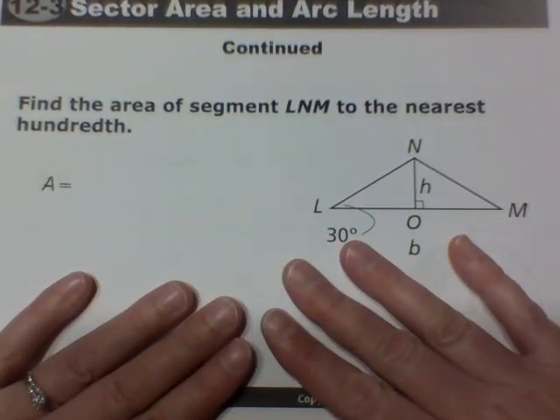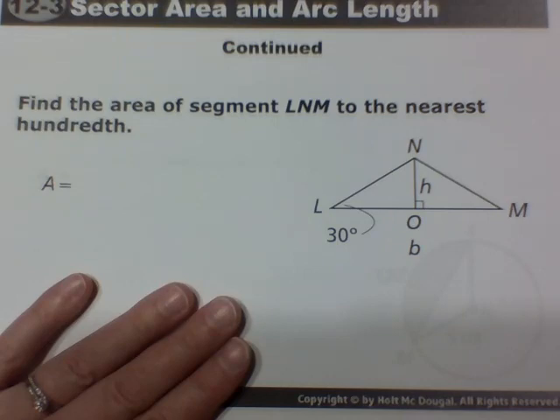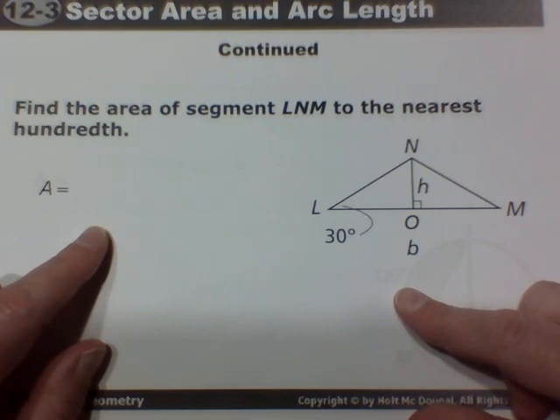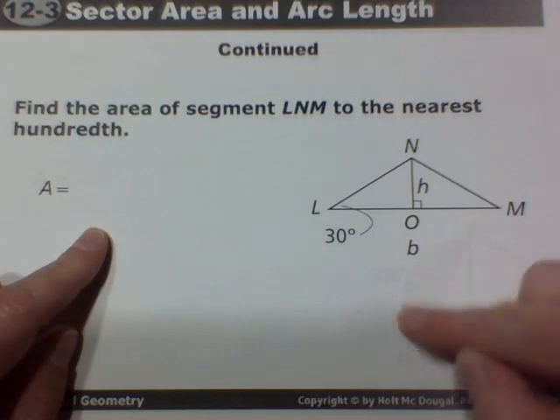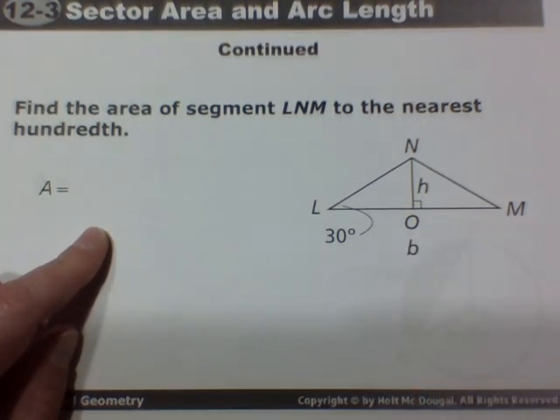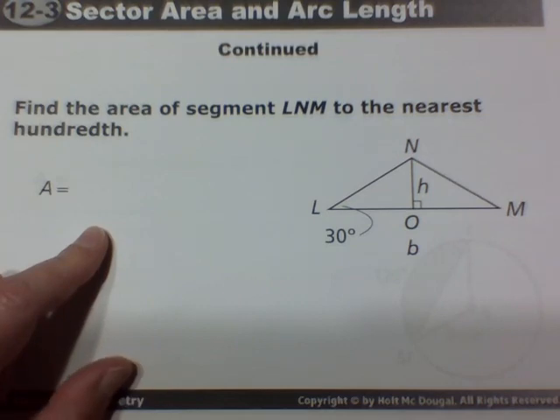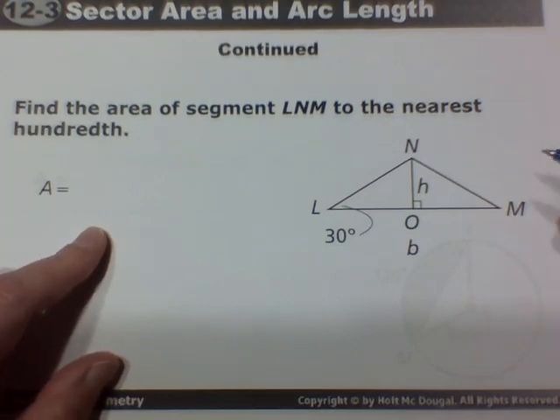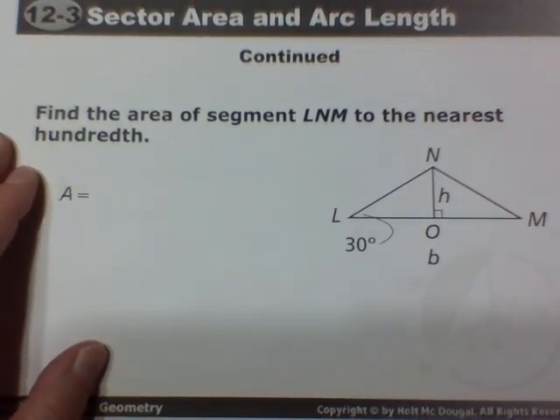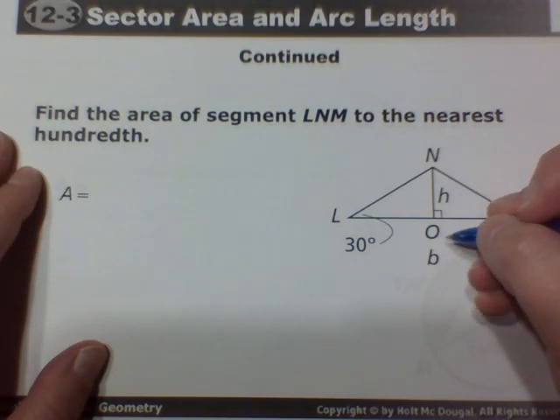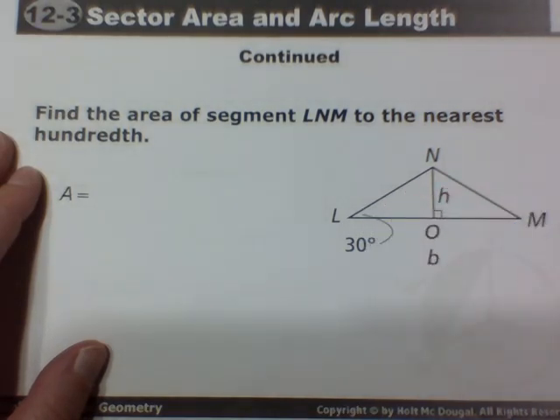Find the area of the segment to the nearest hundredth. So again, same idea of finding a segment, only now they didn't necessarily give us the other piece that was within it. This shaded region that you can see in the second problem. All right. Okay, so to find the area of the segment, again, we are going to take the height, which we don't know, and this base here, which we don't know as well.